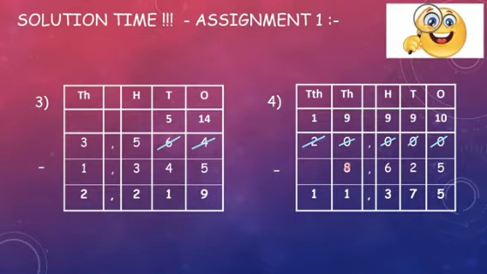Now fourth problem, 20,000 minus 8,625. Here at units place or ones place you have 0. So you cannot subtract anything from 0. So you borrow 1 from the previous place value. It becomes 10. 10 minus 5 is 5. Now since we have borrowed 1 from tens place, it becomes 9. 9 minus 2 is 7. The same thing happens here. 9 minus 6 is 3. 9 minus 8 is 1.